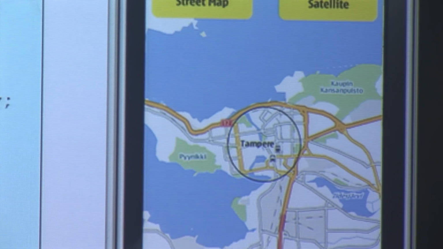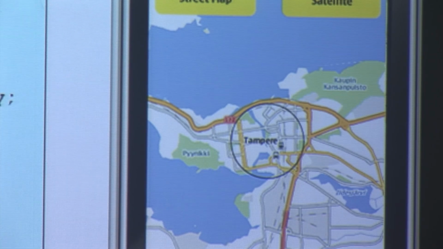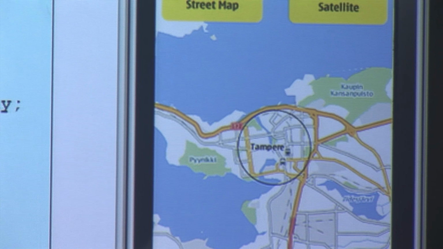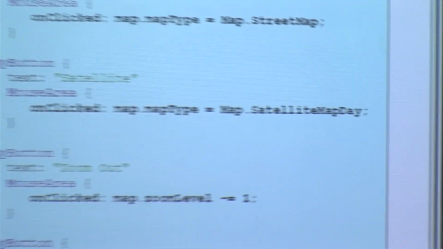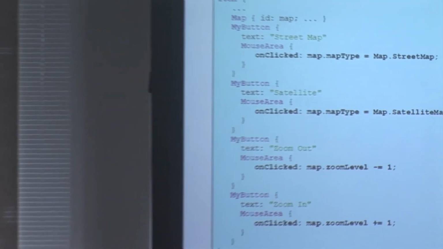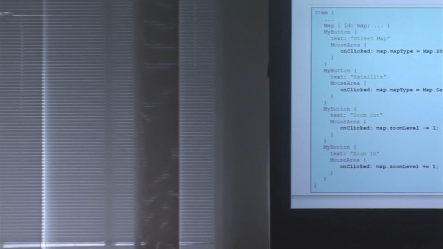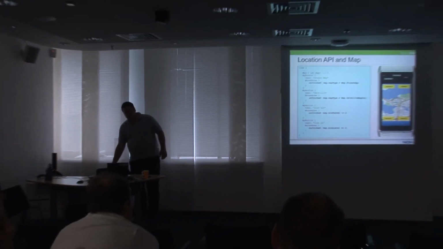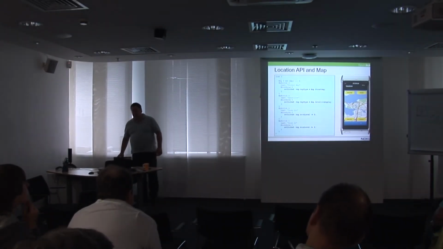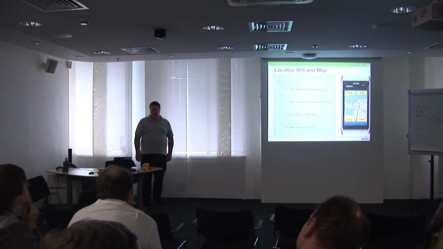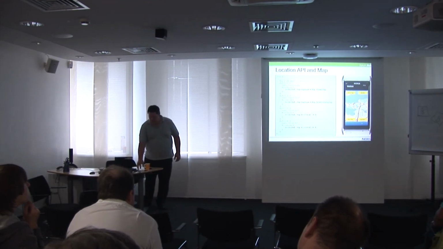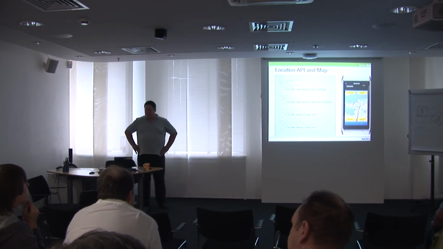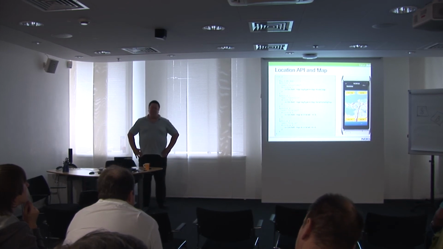Okay. And then you can implement and use other properties. Add buttons to increase or decrease the zoom level. Add buttons to show the satellite view, to show the terrain view. Add buttons to show information about the public transport. This was actually one demo which I was planning, but because I was expecting that perhaps I don't have a network, let's not make that.